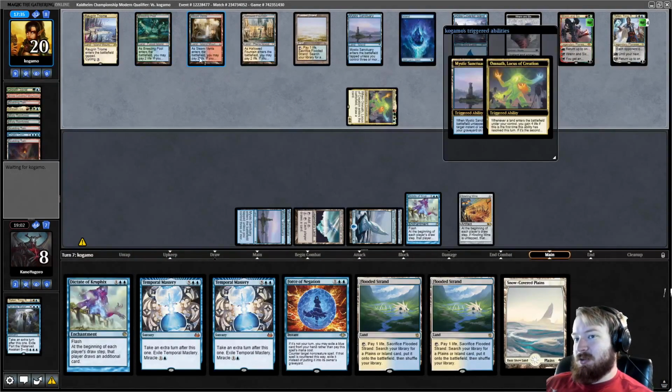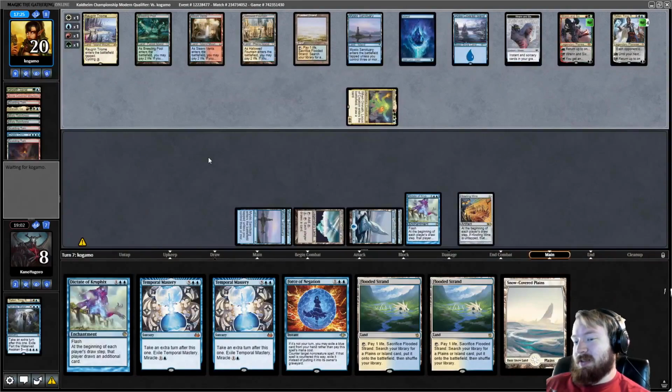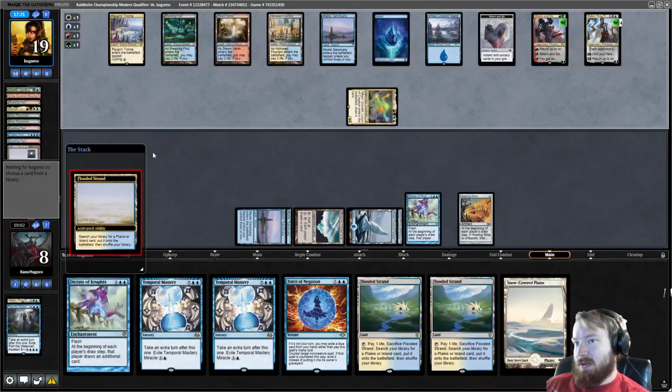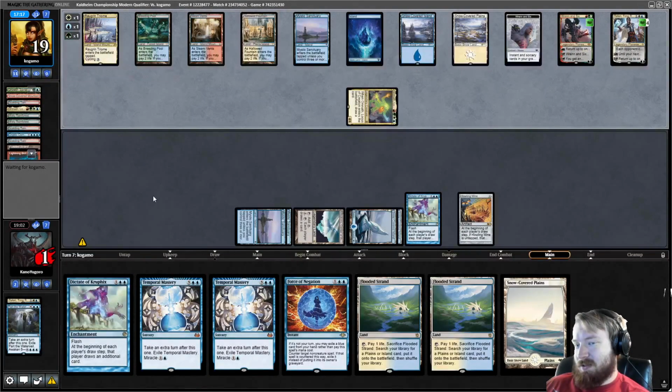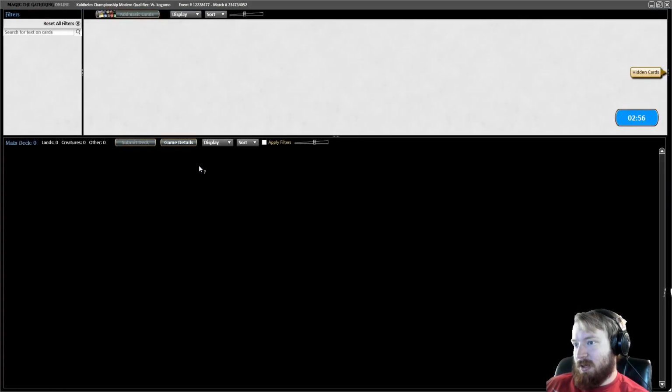Okay, they get a Mystic Sanctuary. They get a bunch of life. They put Growth Spiral on top, or they get mana this time. Growth Spiral on top of their deck. Crack Flooded Strand. They get a Snow-Covered Plains. They take us to 4. They Bolt us. And then they just flashback Lightning Bolt. Alright. Game 3.